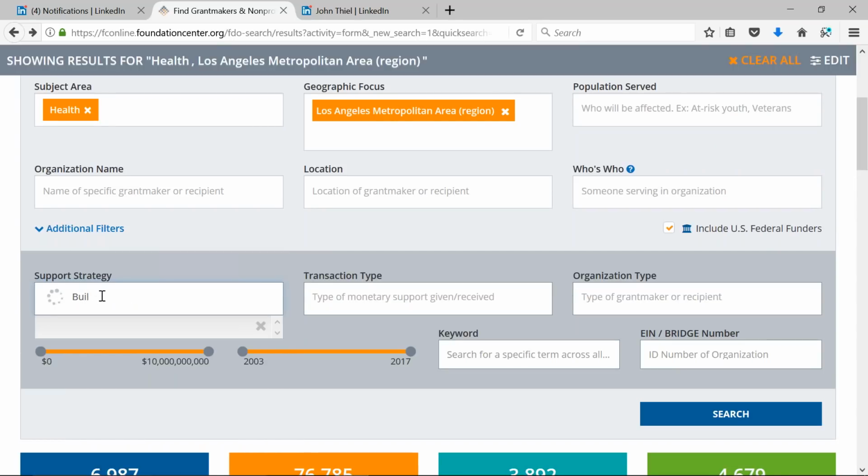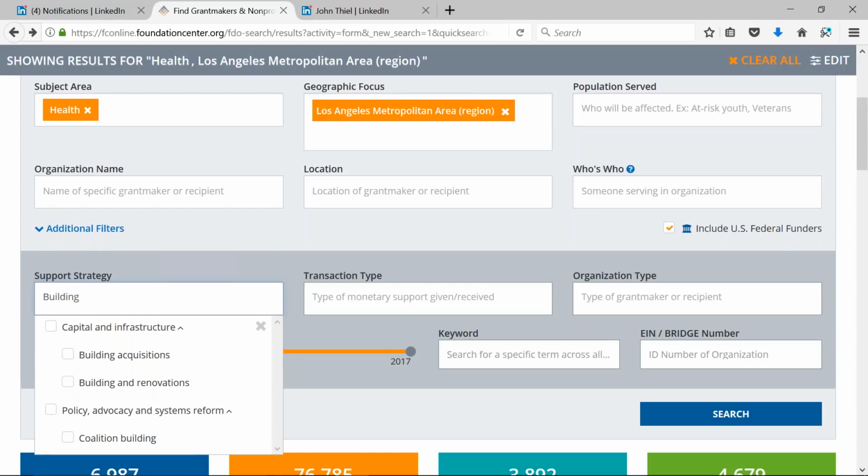Say, for example, you weren't just interested in health in Los Angeles, but you wanted to do building and renovation, a capital campaign. What about finding the funders most interested in that? You can go down here into support strategy, and I typed the word building and came up with building and renovations and building acquisition, but the top of the hierarchy is capital and infrastructure.